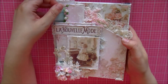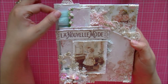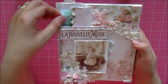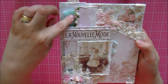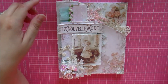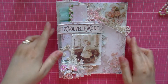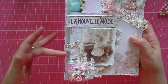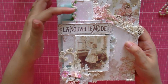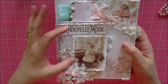I added this beautiful trim — it was from a kit I purchased from D's store, Elegant Embellishments here on YouTube. Hi D! This trim also comes from the same kit, and it's absolutely beautiful. It goes all the way down here and all the way down this side as well.